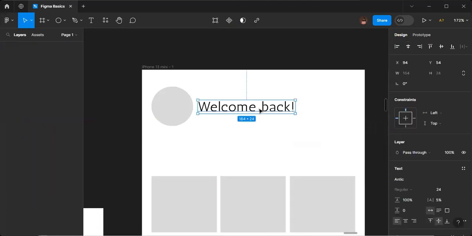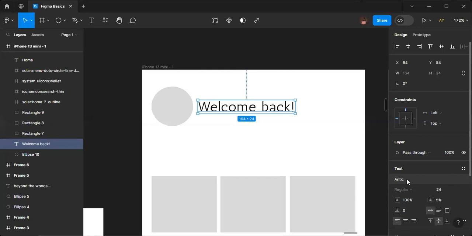We have welcome back here, and this is an entirely different typeface and thickness. So what if we want to change this? Remember we talked about this helping with brand identity and consistency. So what if I now have to change this to the style we just created?